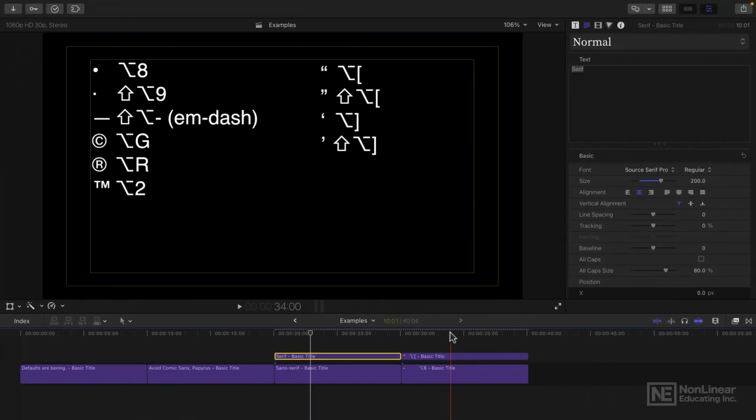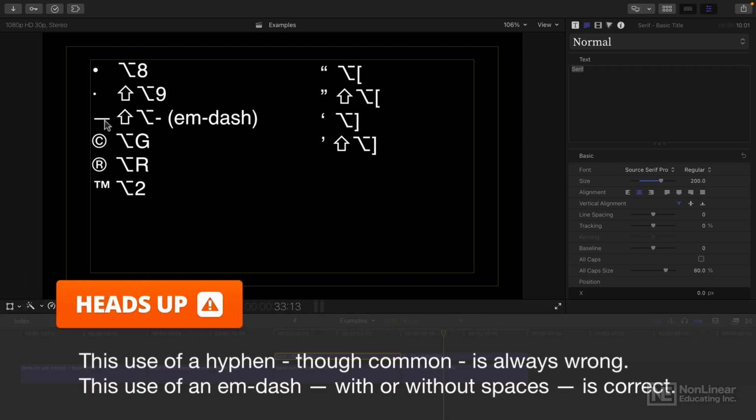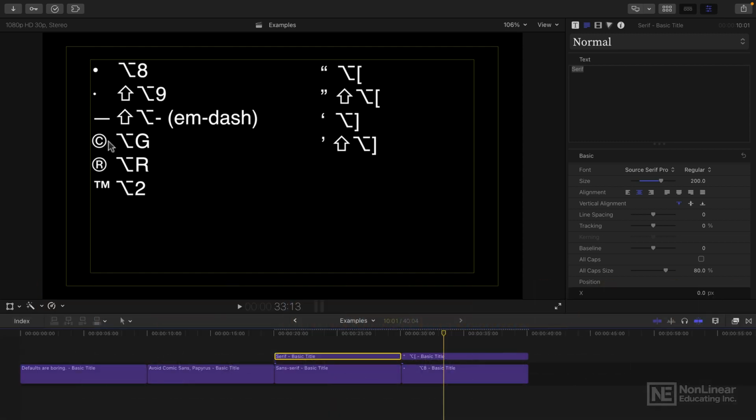Now, as well as fonts, there's just a few typographic tricks that are a really good idea. Because you're on a Mac, there's a long history of graphic design, and you can type Option and Shift Option to get to some special characters. A bullet is Option 8, a mid dot is Option Shift 9. You shouldn't be using a hyphen for the gap between two separate concepts. That should be an M dash, Option Shift hyphen. There's also copyright symbol, registered trademark, but probably the one which you'll encounter more than anything else is proper curly quotes.